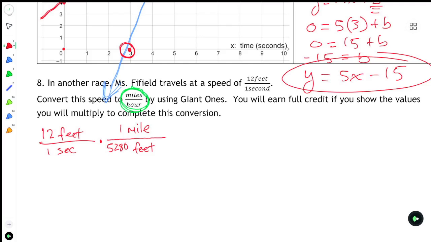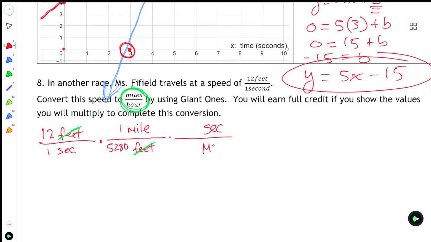What's nice about that is you can see already we've gone from feet per second. And now if you look at the units of the answer of this problem, it would be miles per second. We can see that because if I cancel out the feet here with the feet here and leave the numbers behind, what we're now looking at is some number of miles per second. Now I need to go to per hour. So the next thing I'm going to do is I want my seconds to go away. You can see seconds are in the denominator. So I'm going to put seconds in the numerator.